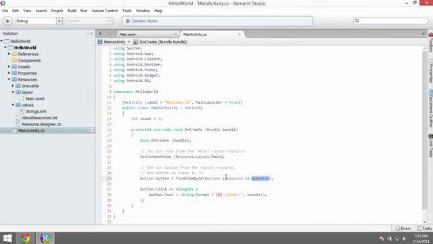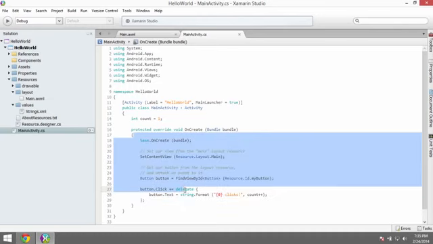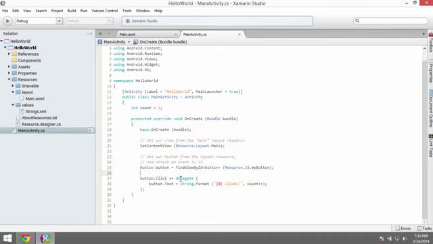And if I look back at main activity, I'm looking for the resource ID of my button and finding that and casting it, or using a generic method here to give us back a button element. And buttons have click events, so here we can just wire up a click event. Notice we're using a delegate. This is just C#. All of this code should look familiar syntactically because it's all just C#.